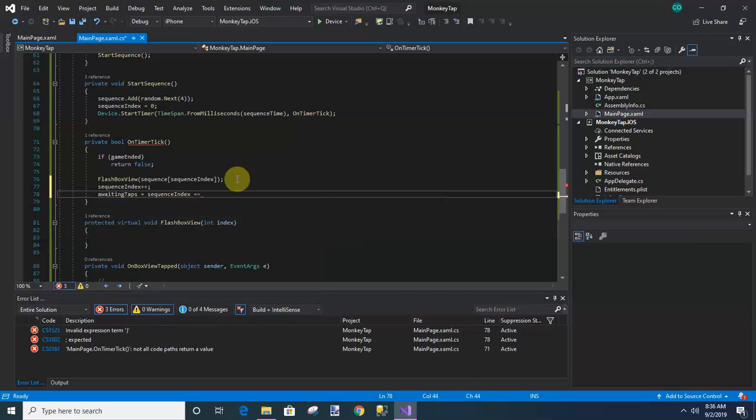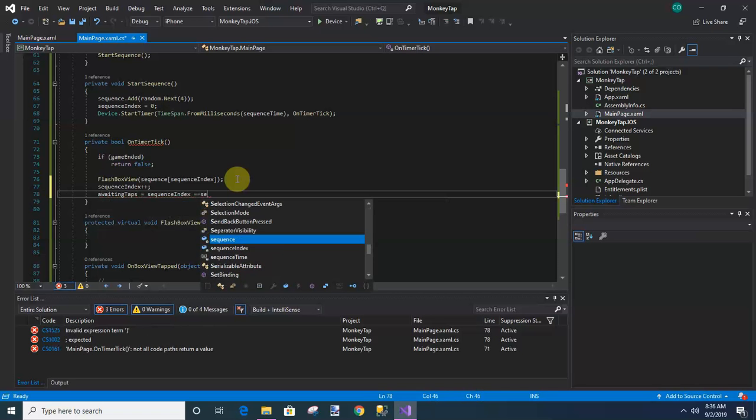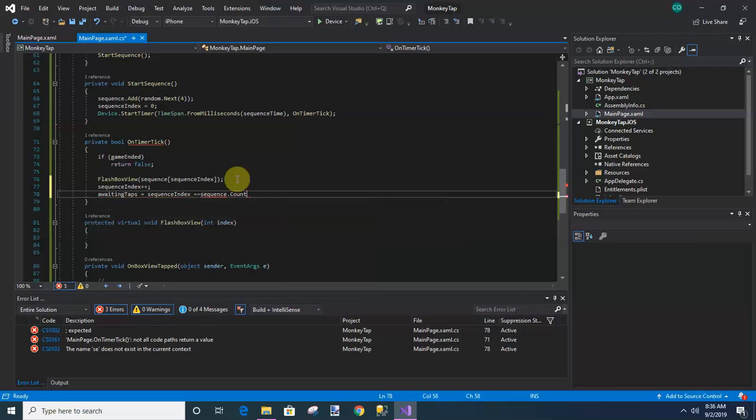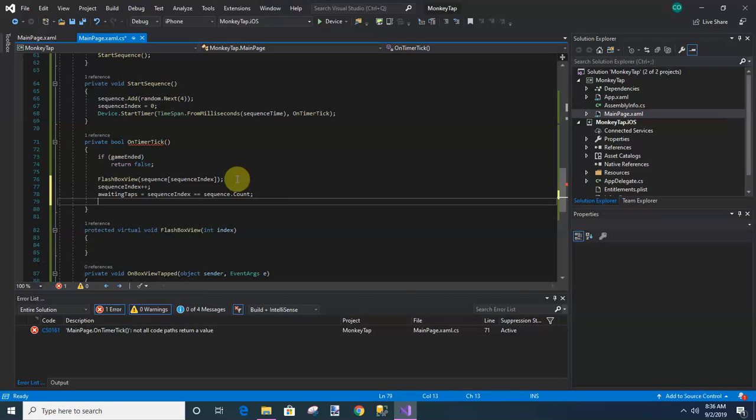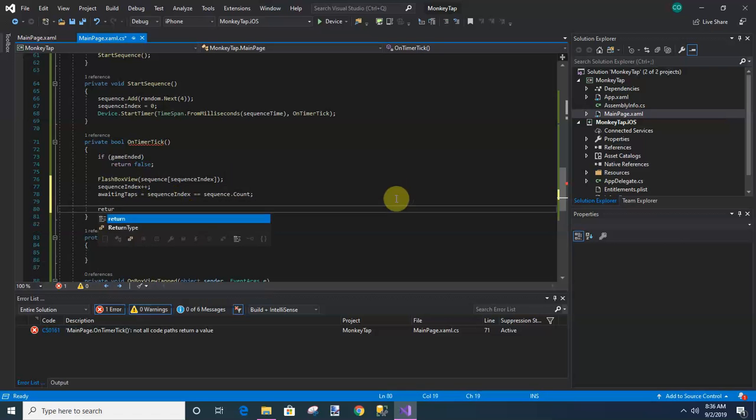If sequence taps is equal to the sequence count, it's going to be true, otherwise it'll be false, but it's going to decide in this sentence right here. And then we're going to return the opposite of awaiting taps. And that's going to get that error message out at the bottom. Not.